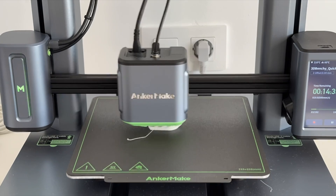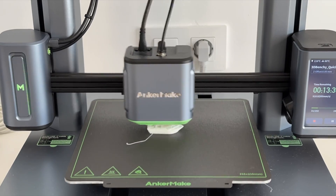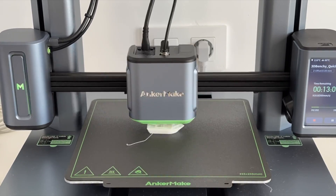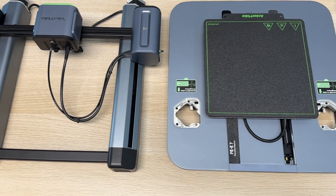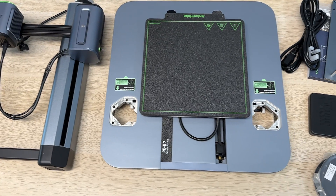It is surprisingly easy to get going with a printer like this. In this video I'm going to go over my experience as a first-time 3D printer owner. Even though the printer does look quite complex, putting this together takes about 15 minutes — maybe even less. You basically have to put some screws at the bottom, connect some cables, and a few more screws on the side. It is surprisingly easy to put together out of the box.